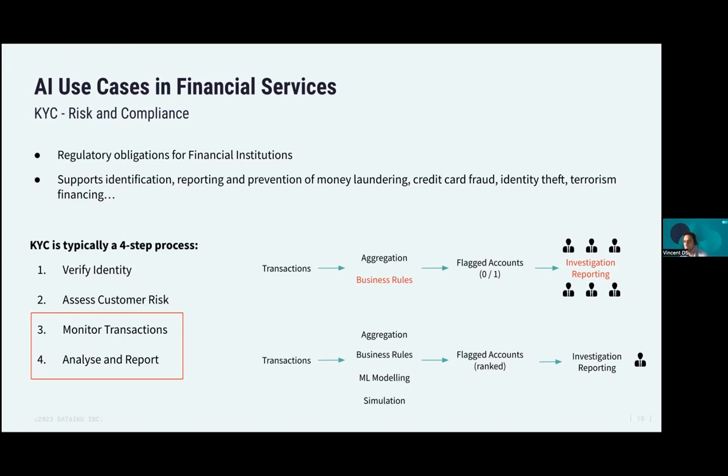And the second thing that it helps to do is simulation, or what's called what-if analysis, right? What if I raised my threshold from 5K withdrawals per week to 10K? How many people would I have then, right? Are there more true positives in there or not? And through the use of those systems, instead of having a Boolean, so those guys are zero, those guys are one, you have a ranked probability of, hey, this guy is most likely a one, and I have 90% confidence. So that helps a lot the downstream teams because they know what to prioritize, and they have ultimately a lot more true positives in the people that they look at. And it costs a lot less ultimately in terms of investigation and reporting.